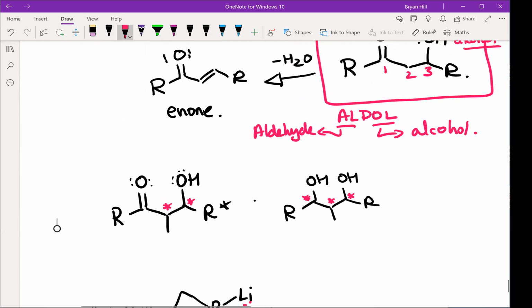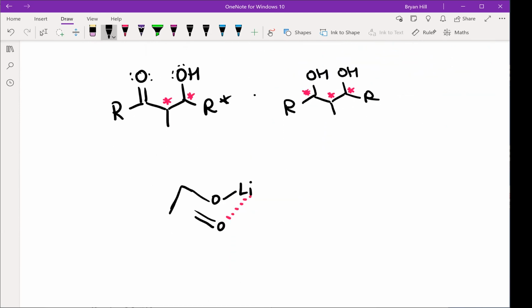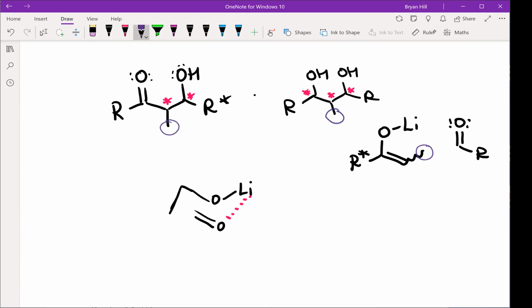Okay, let me remind everybody, we've got our 2 partners. Now I've drawn a little squiggly line with regard to this methyl group here, because this methyl group is going to be the methyl group here or the methyl group here. And I just want to show that depending upon the geometry of that methyl group, you're going to get different products when this thing is all said and done. So we are going to do one example like this, and the other example where it's exactly the opposite.